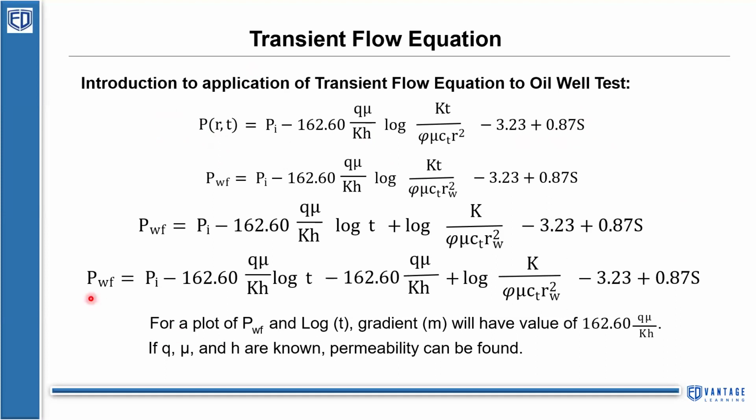So for a plot of this bottom hole flowing pressure versus time. If you observe here, the moment you have converted your P to PWF, your r is now rw, the wellbore radius, because you're monitoring your flowing bottom hole pressure at your wellbore radius only. So PWF plot versus log t will give us a straight line in the MTR region that is now used to find the permeability. From the slope, you can find your permeability. The slope will be equal to this factor 162.6 Q mu by KH. So by rearranging m and k, you can find your permeability.